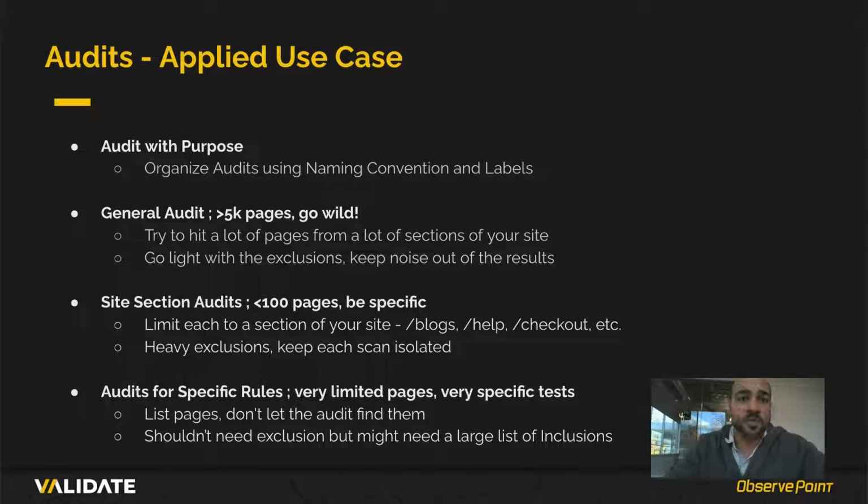And so in this case, we're not going to have ObservePoint land on a page and decide to crawl all over the place. We're actually going to give it a list of URLs and say, these are the ones you're going to test. And then I have a very specific rule that should evaluate on each of them to make sure that that is happening. You might have noticed that some of the things I mentioned, like checking cookies, are not native to ObservePoint. So in these cases, we probably end up leveraging something like the ObservePoint custom data tag to look for that cookie value and make sure that it's being set.